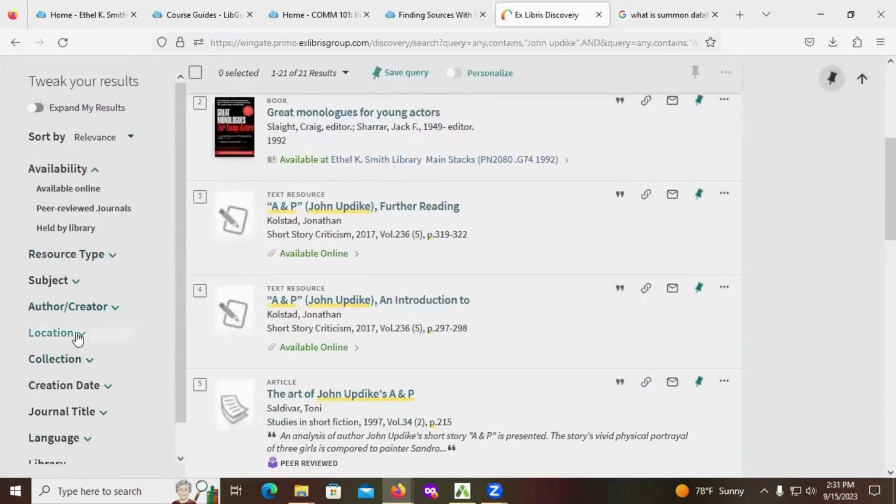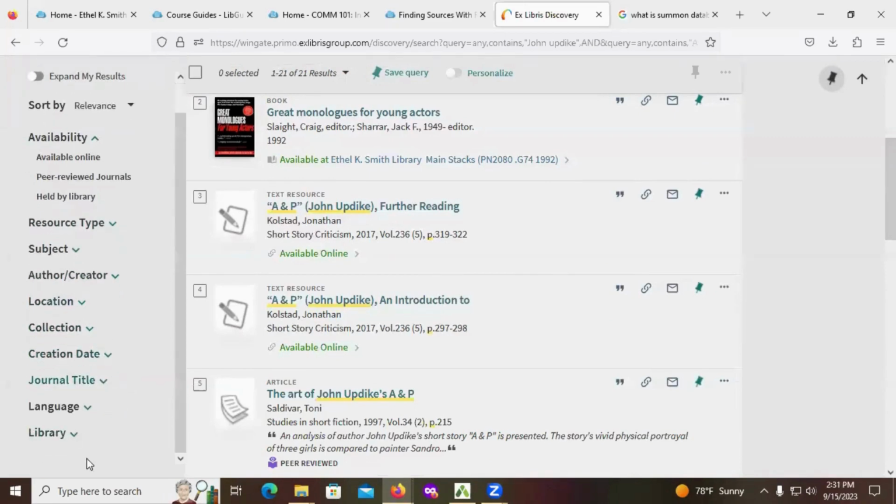You can also narrow it down by location, such as where it is located in the library, the collection or the database used, the creation date, the journal title, language, or the library location. These are all different ways you can filter it, and you are free to use any of these filters to your liking, especially if you are getting too many results and you want to narrow it down.